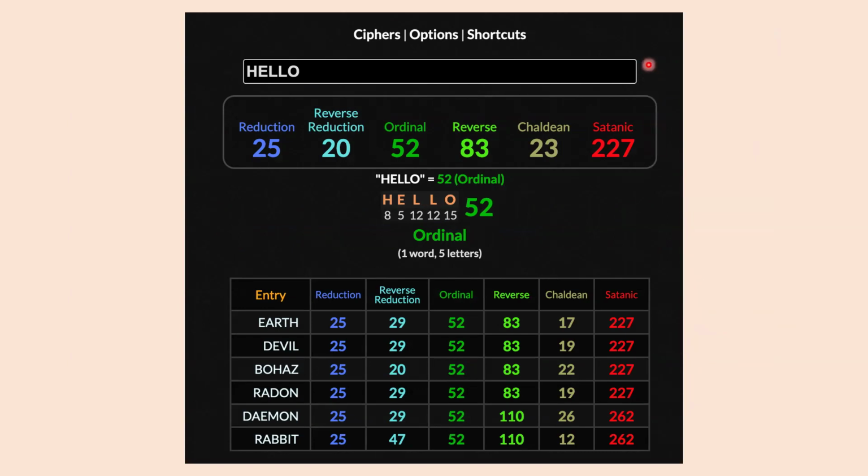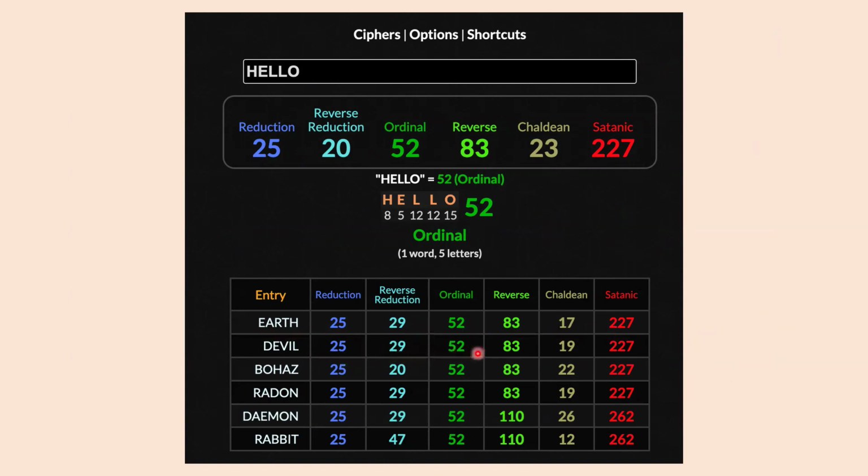So what you can do, and this is how the Gematria works, is find other words that match these numbers and see if they're then, this is where the coding or decoding starts happening. So if you look at the numbers here, we have for hello, Earth. Remember we talked about Tellurium being the 52nd element, and it means Earth. Well, Earth, 25 is a match, 52 is a match, 83 is a match, 227 is a match.